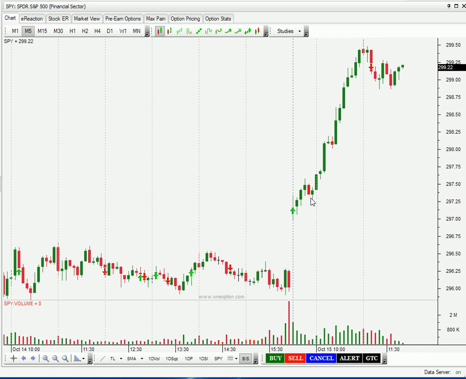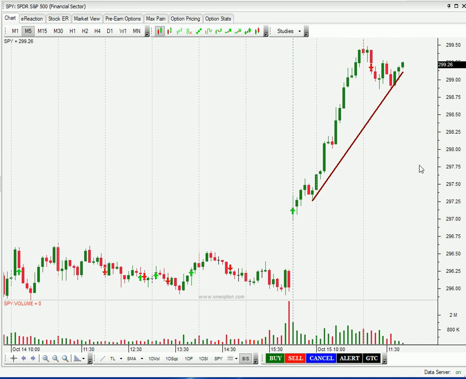So the way to do it is you highlight the starting candle. If I go to the bottom of the candle, it's going to draw from the low. If I go to the top of the candle, it will draw from the top. So here I want to start the trend line low and I just target my candle. So you can see it highlight, and if I'm drawing from a low, it's going to connect to a low. And there's my trend line.